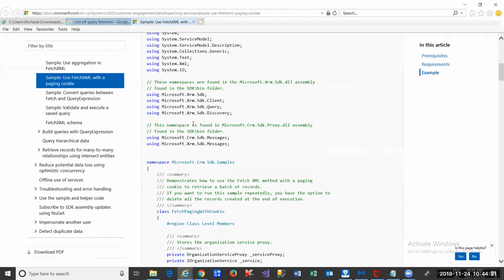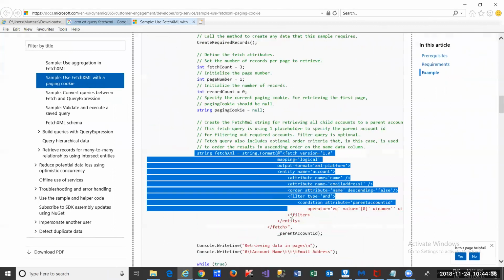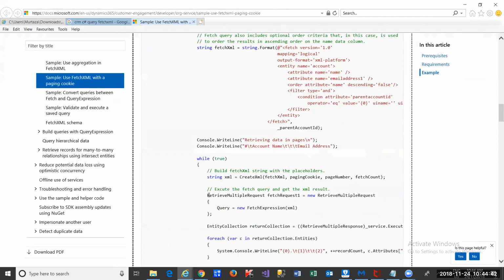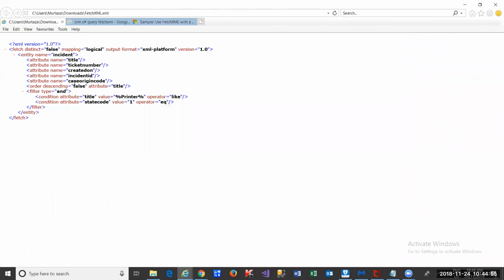All right, so this is a bit of code, don't get too confused. But the part of the Fetch XML is here. You add the Fetch XML in the code, and then you run these queries. This is using the CRM SDK, and then you get your result, and then you can loop through your Fetch XML records. So in this case, we have the case. Where is the case? Fetch XML incident. I think it's called incident in the background. In the front end, it's called the case. In the back end, it's called the incident.